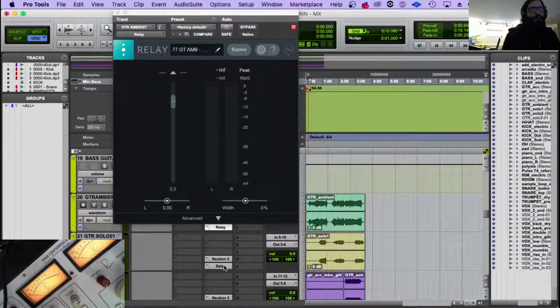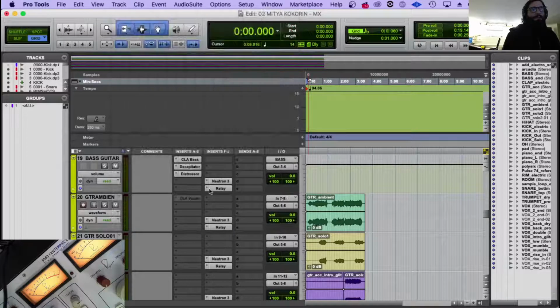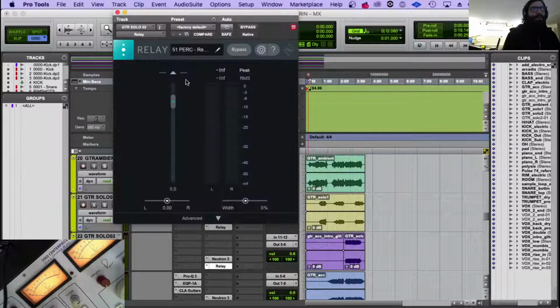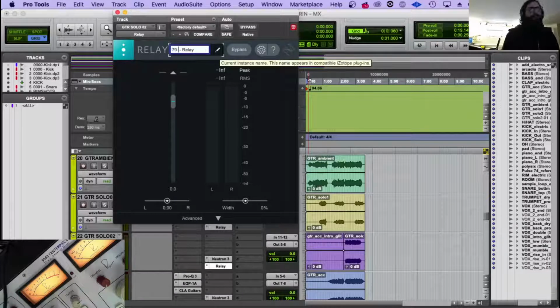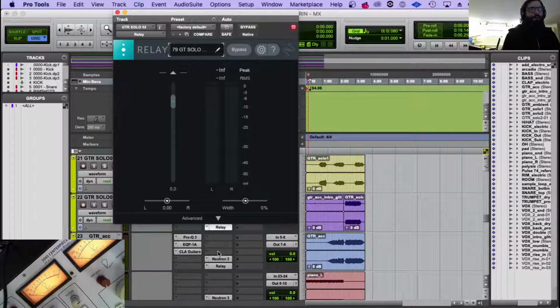And next relay will be 78, guitar solo 1. Great, 78, 79. Guitar solo 2 and 80 guitar acoustic.